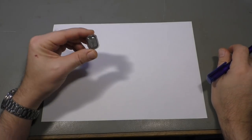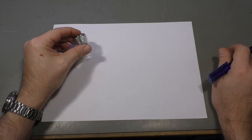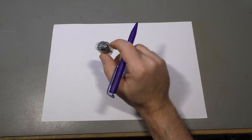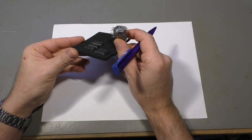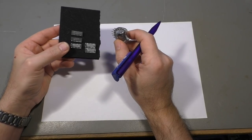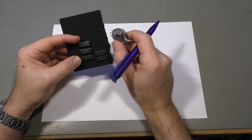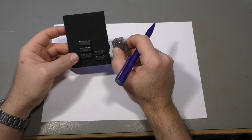Let's say you want to drive a Nixie tube like this, and you want to make a counter that counts from 0 to 9 and then flips back to 0. So today you would probably take chips like these, 74 series. They are rather old but still useful. You would probably also use some sort of microcontroller that you could program with the inputs and outputs.